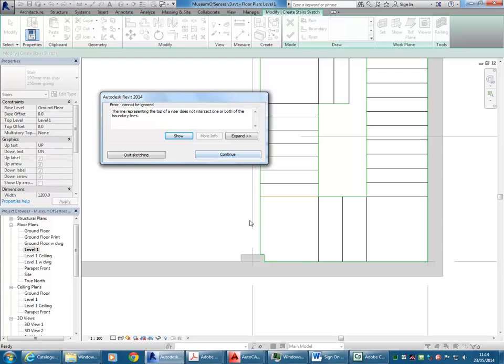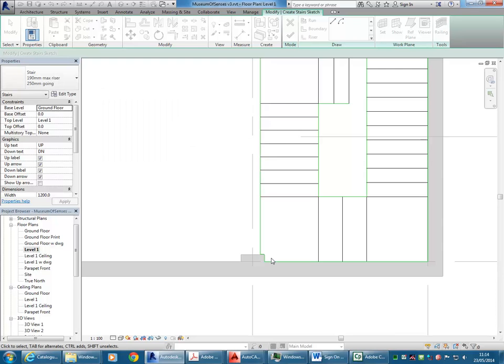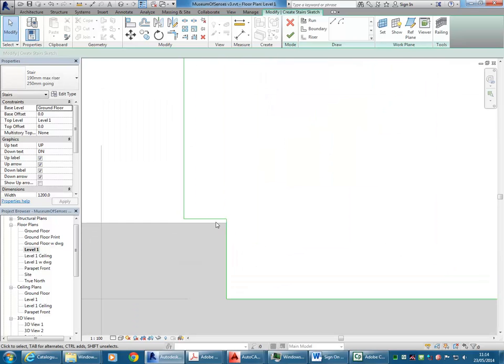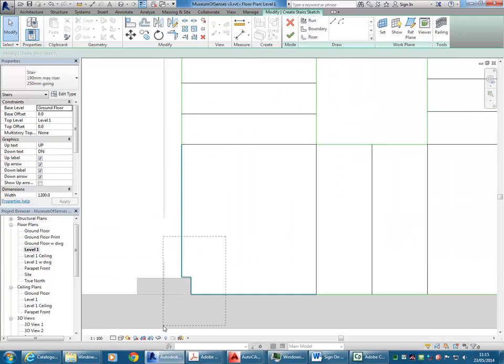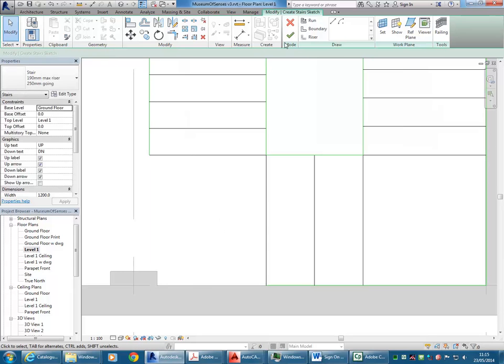There we are. So it's showing me the problem now. So let's see, maybe it was just here. There we are. So maybe that was all it was. Nope. Okay, so let's just get rid of all of that and drawing in a new boundary.